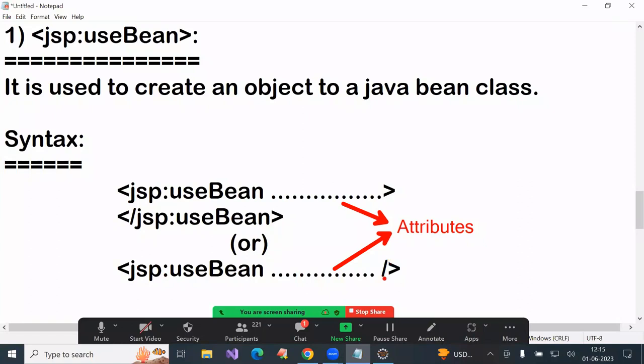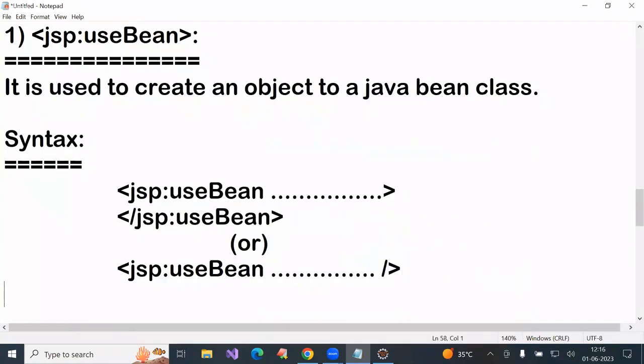This slash indicates the close tag. Here you can write attributes. This jsp is a prefix. useBean is a tag name. It is just like HTML, but attribute values must be quoted.